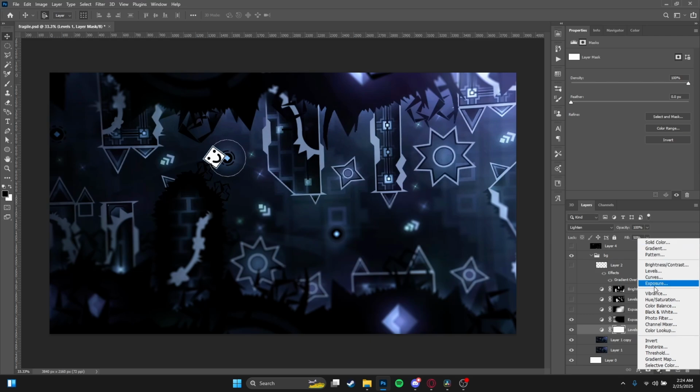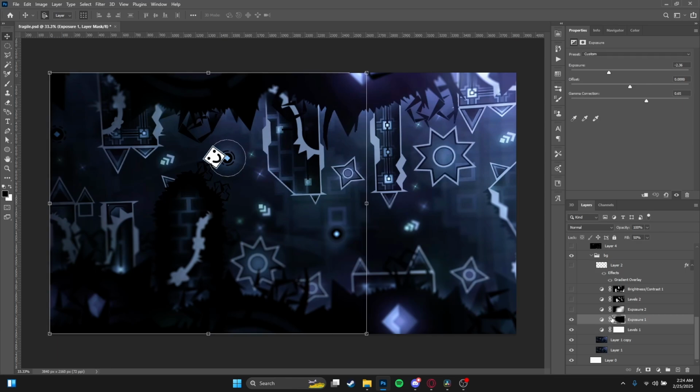I'm pretty sure everything here has a layer mask, if I'm not wrong. But what I did is I used the layer mask. But here, let's say I didn't do a layer mask. How do I?